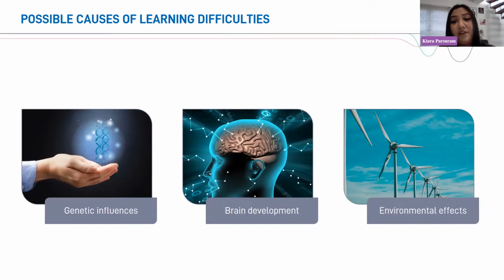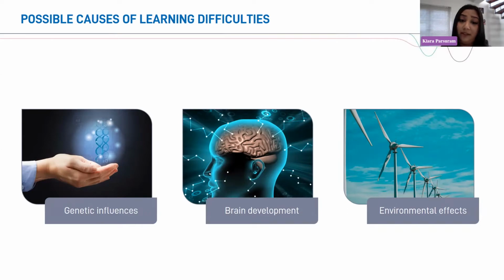So while learning difficulties appear to be in families, researchers are uncertain whether it is due to these genetic causes or if the reoccurrence appears because children typically learn from their parents or model things from their environment. Brain development before and after birth might also have an impact on the development of learning difficulties. And children who were born prematurely, had low birth weight, or sustained a head injury may be more likely to have a learning disability.